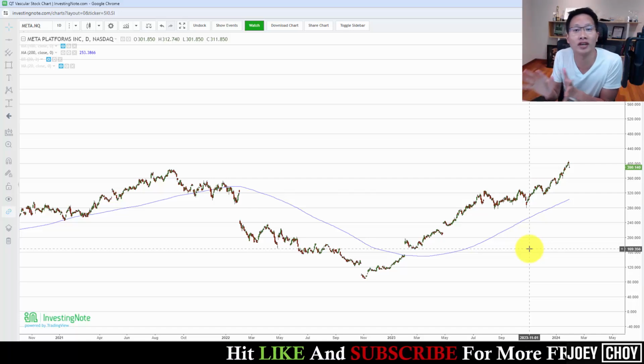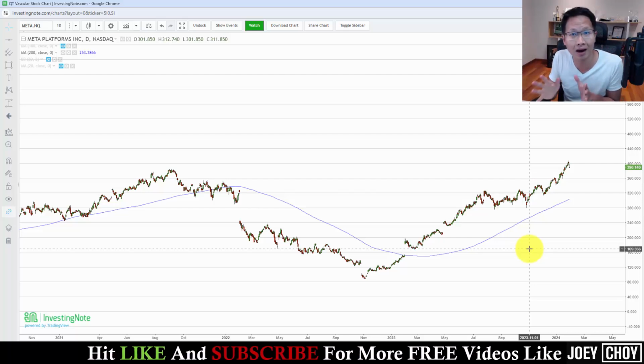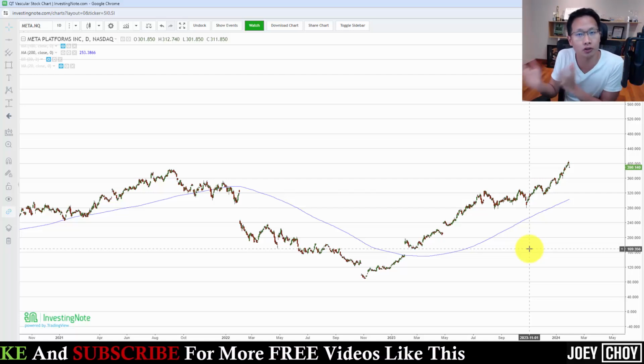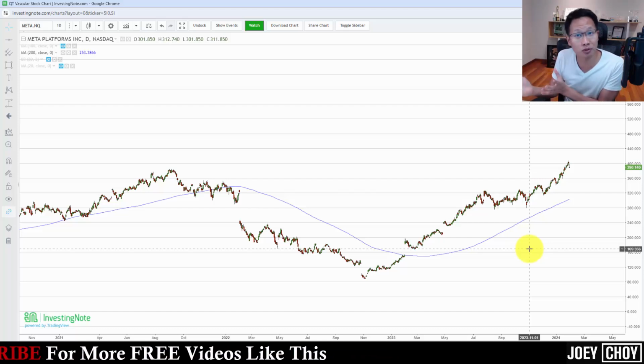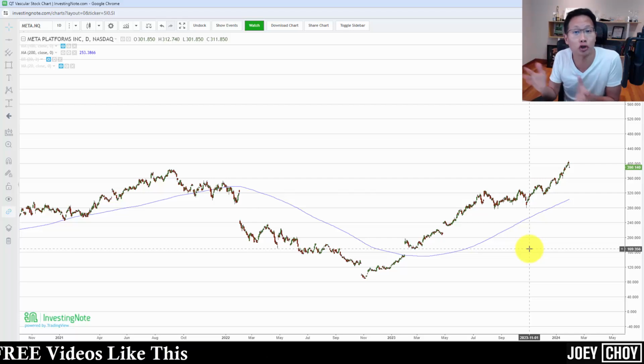Remember, we are just focusing on the longer term trend. Later, we look at maybe the shorter term trend. But now, we want to look at the big picture first. We're going to zoom out, look at it over the year or two, and determine the longer term trend. Is this stock in an uptrend or downtrend in the longer term over a period of a year or two?